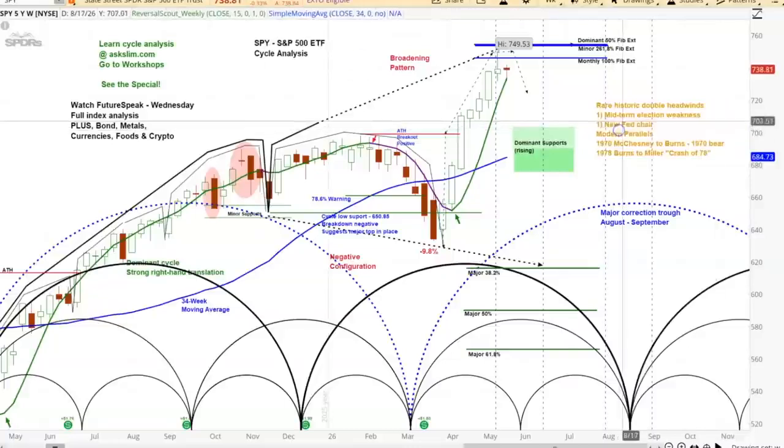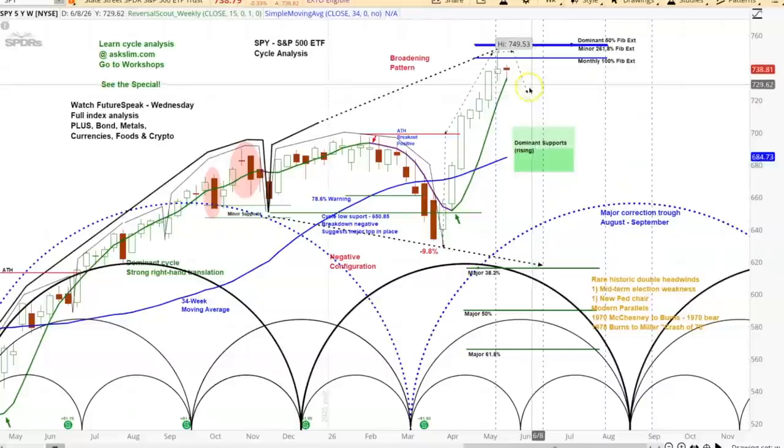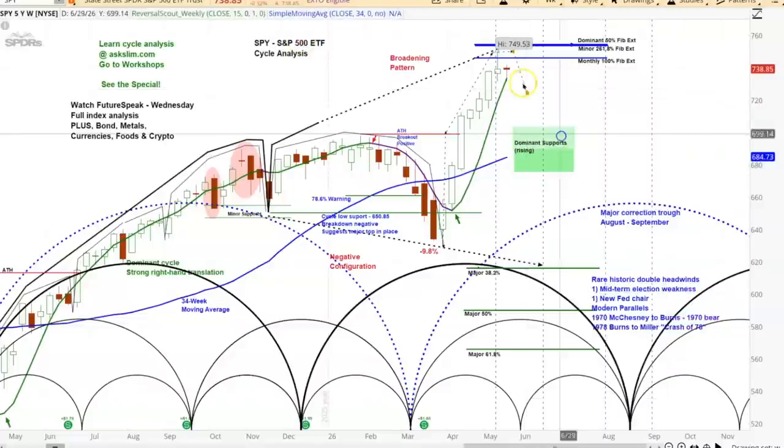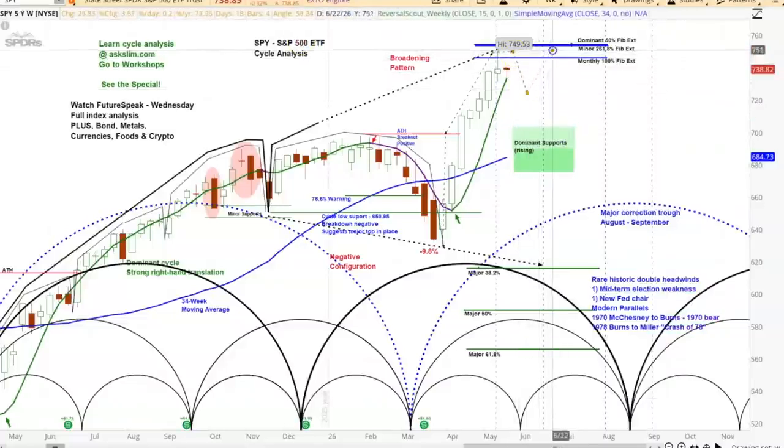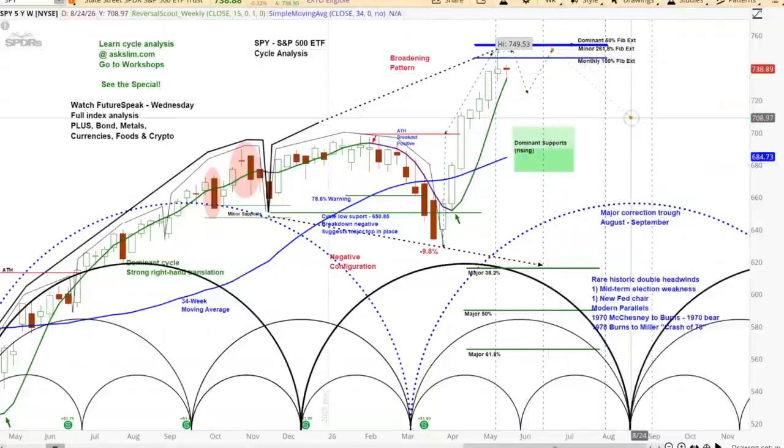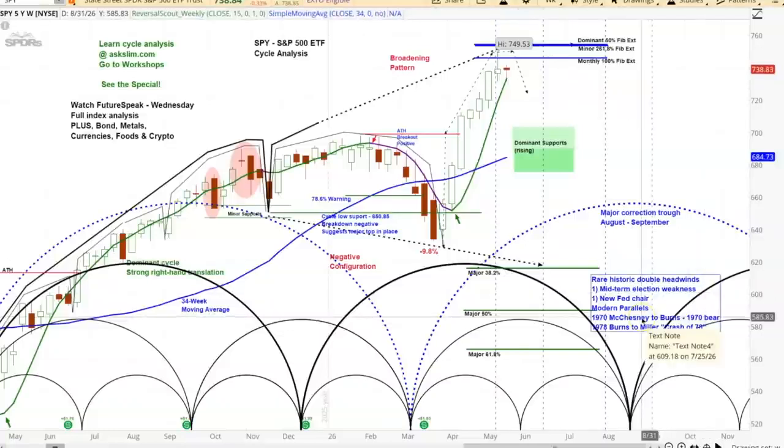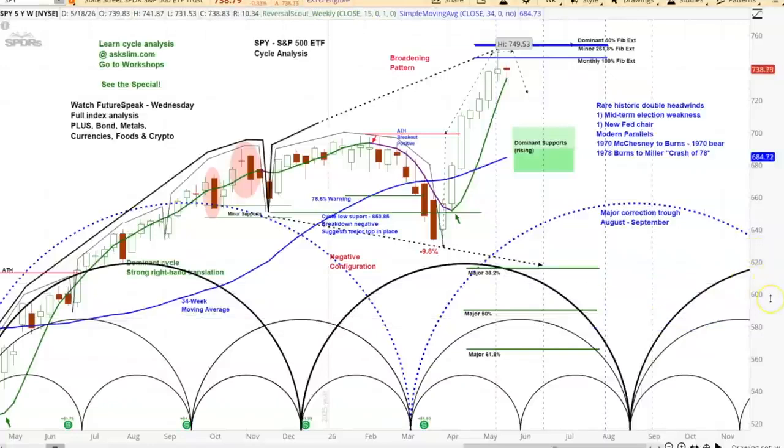So that was a very good year for me because the market moved, and you could see these parallels in here. Now, when you look at that, I'm just going to move it out of the way. When I did my year-end review, I talked about this decline in June, and the way this really lines up is that at some point after June, it will try to rally again, it will peak somewhere in here, and then you get some kind of downside action in here that could be a pretty serious correction into that August to September period. So that's the way that aligns, and of course, with what we just said about the historic movements in these years and that parallel, I think that's a very important thing to be considering.